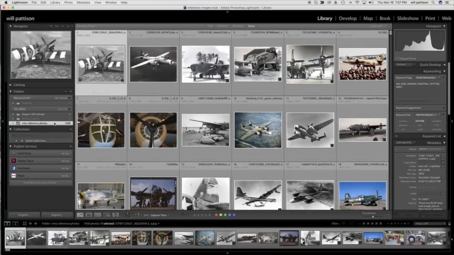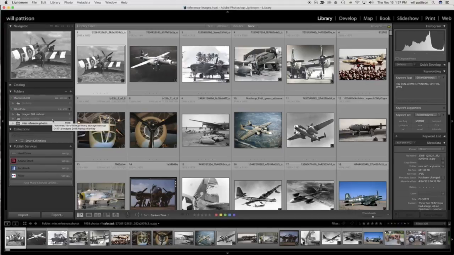And this is where I want to start talking about some of the organizational features of Lightroom, which are very powerful. A lot of people, unfortunately, don't take advantage of that because they skip right over it and go straight to the photo processing part, which is understandable, I guess. But by doing that, you're missing out on a large part of the convenience of using an application like Lightroom. So that'll be the next thing that I'll talk about.